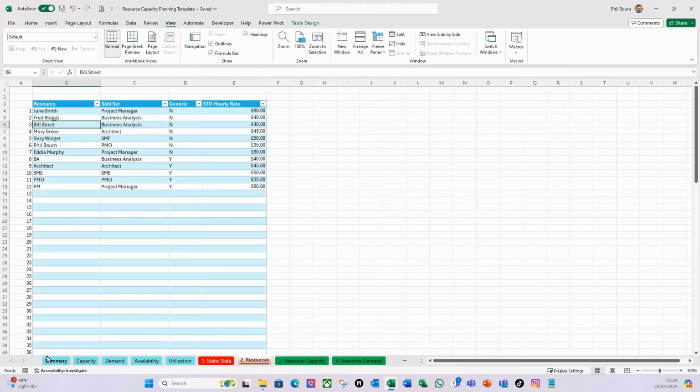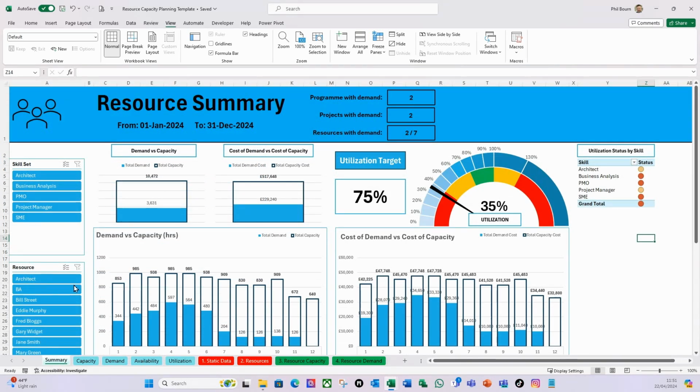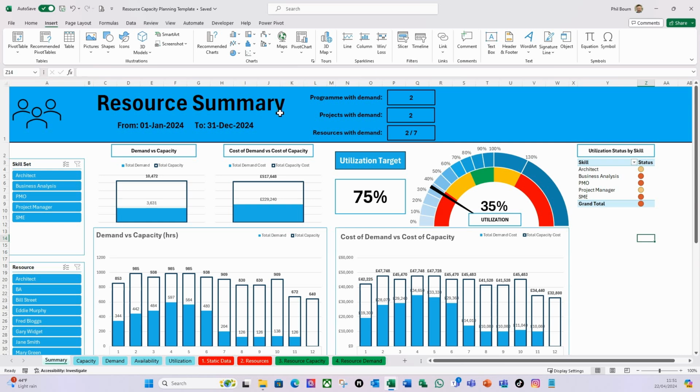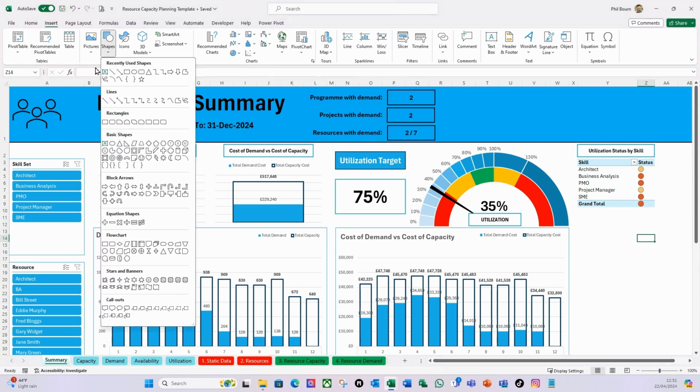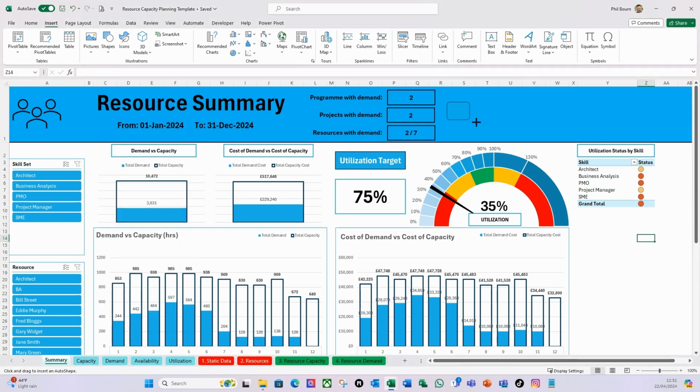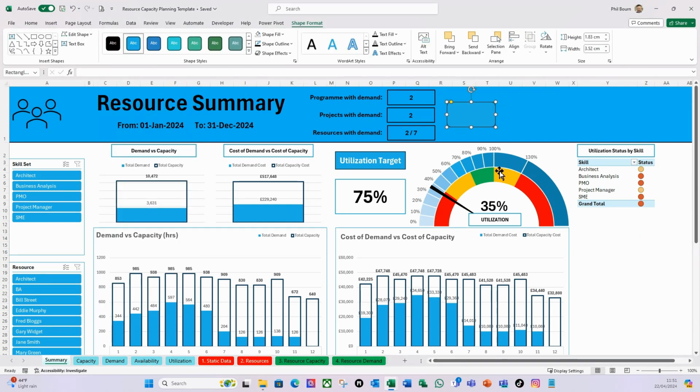So I've now got all my sheets here. We're going to do some formatting on these in the next video, but let's just focus on these pivot tables. So summary sheet, navigation. I am going to do some buttons in here. If I go into insert, and I'm going to do shapes, and I want this one with the rounded edges, so I'm going to select that, and let's just make that like so.